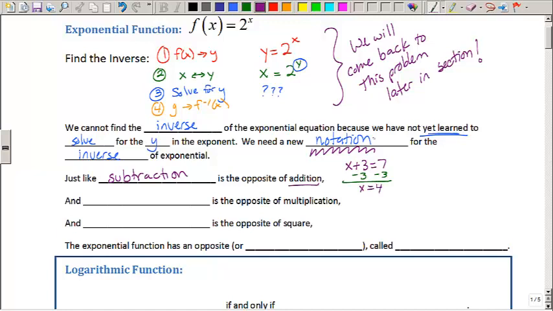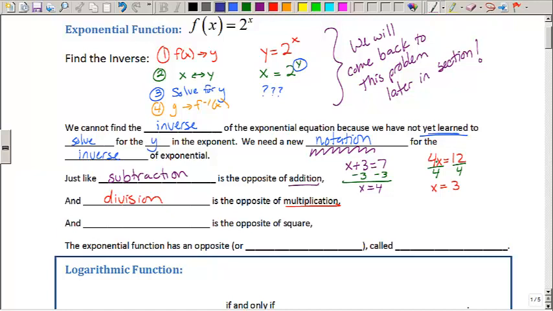Now, I know you all know how to do that. The point isn't, can you solve this linear equation? The point is, we did the opposite. We know addition. We know subtraction is the opposite, it undoes it, or is the inverse. Also, we know that division is the opposite of multiplication. And we've used that in the past. Let's say 4x equals 12. What are you going to do to get x by itself to solve this equation? Well, the opposite of multiply by 4 is divide by 4. So when I divide both sides by 4, I'm getting x equals 3. And the reason I'm allowed to do that is because the opposite of multiplication is division.